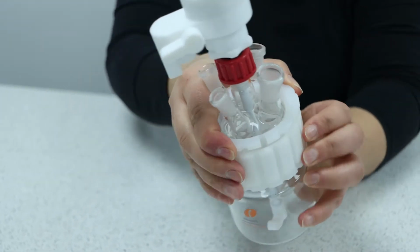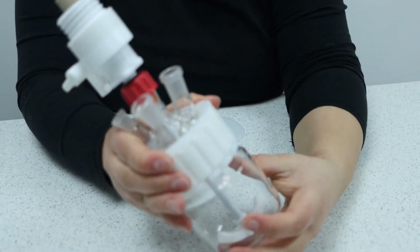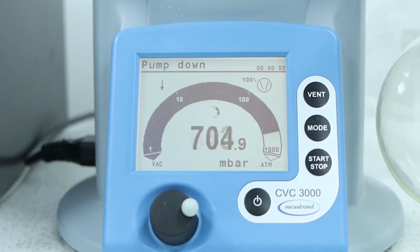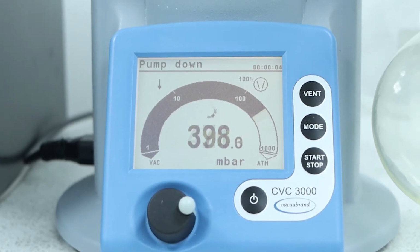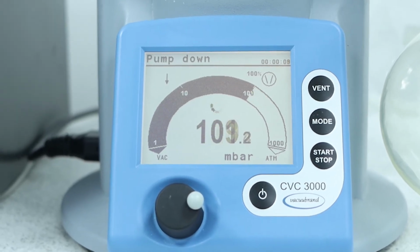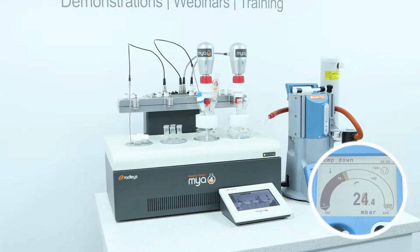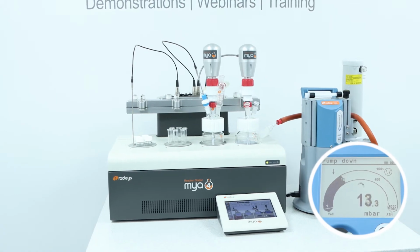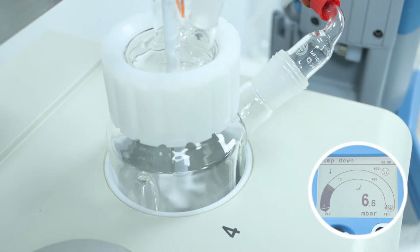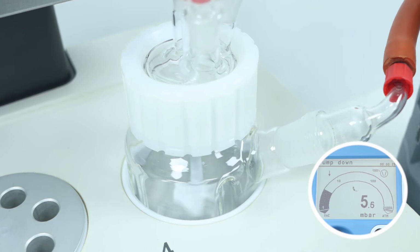A good way to show you the tightness of the seal of the Mya 4 vessels is to apply vacuum. Let's put this Mya 4 vessel assembly to the test. The Mya 4 vessels are designed to go down to about 10 millibar of vacuum. And there you have about 5 millibar.